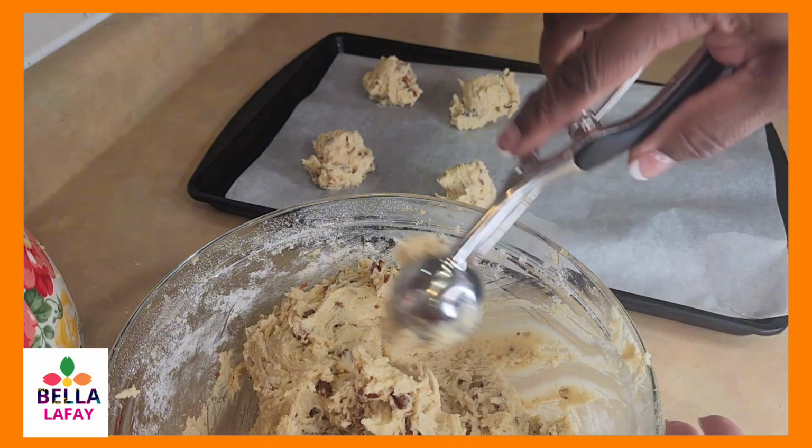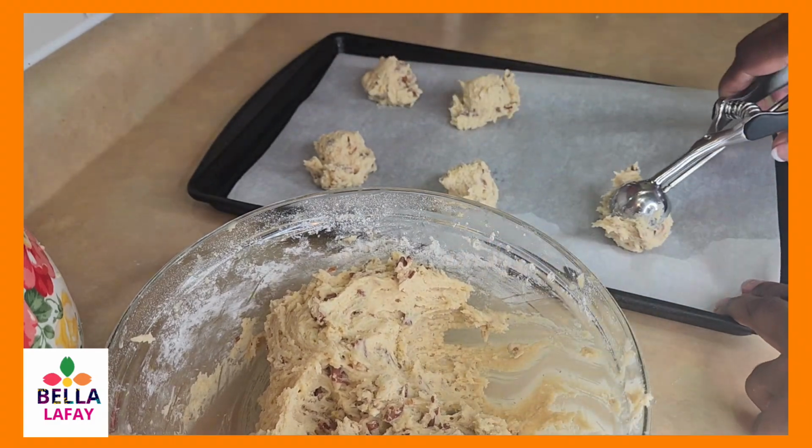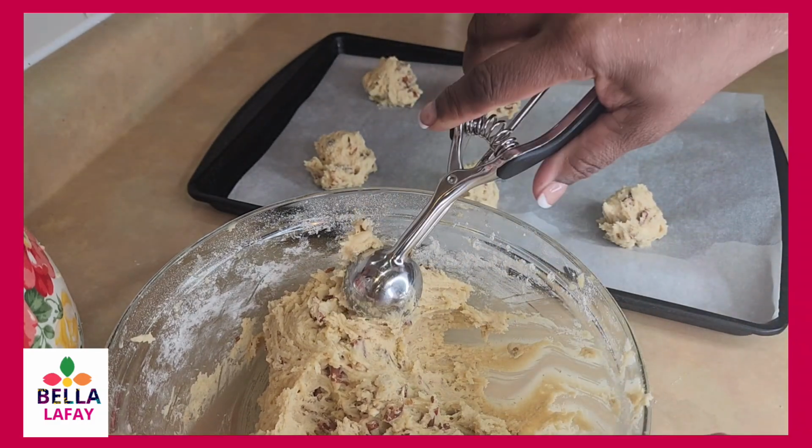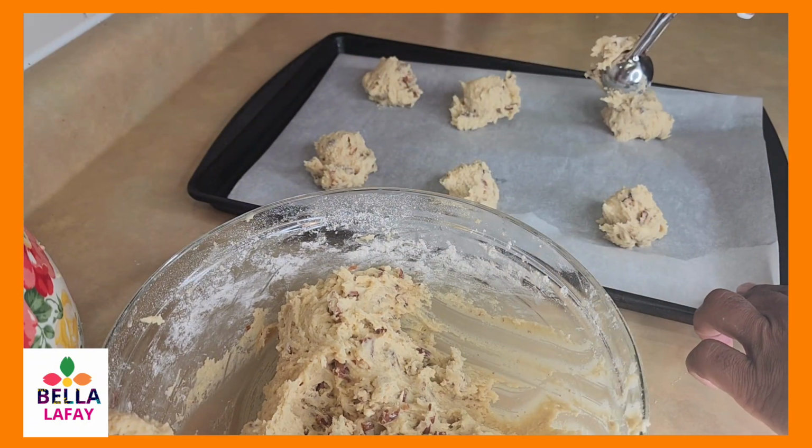Bake in your preheated oven for 10 to 12 minutes or until the edges are lightly golden while the centers may appear slightly soft. They will continue to set as they cool.